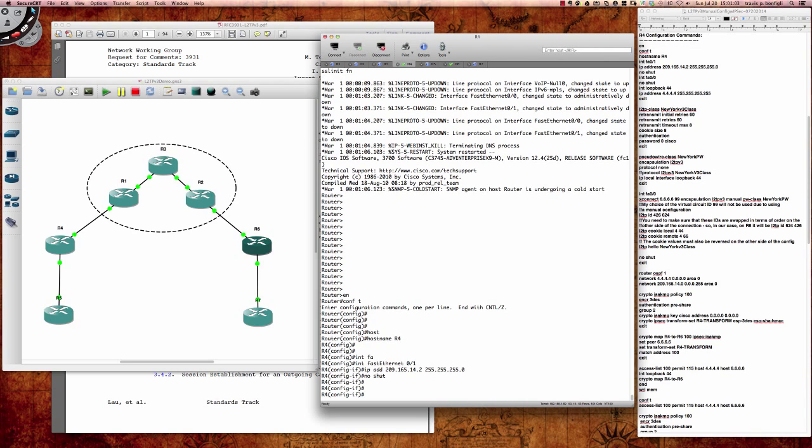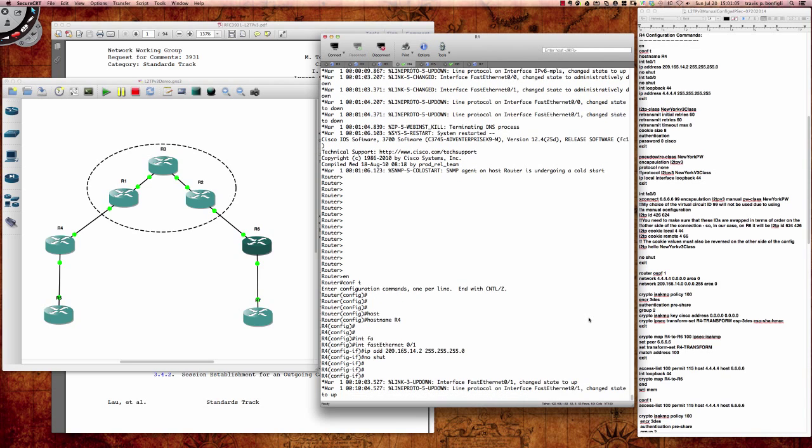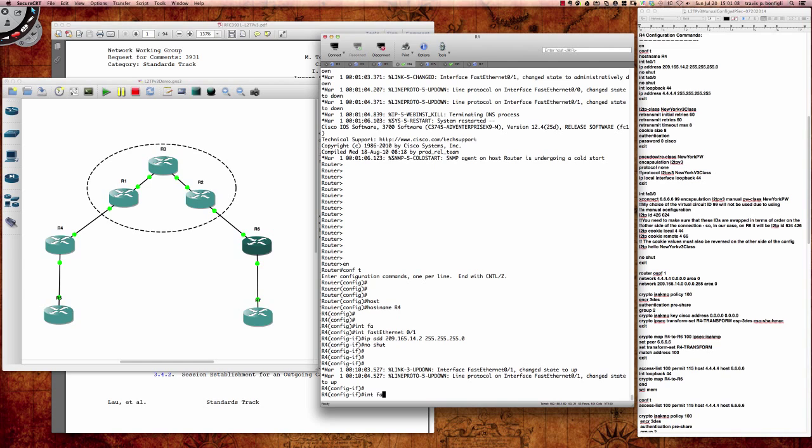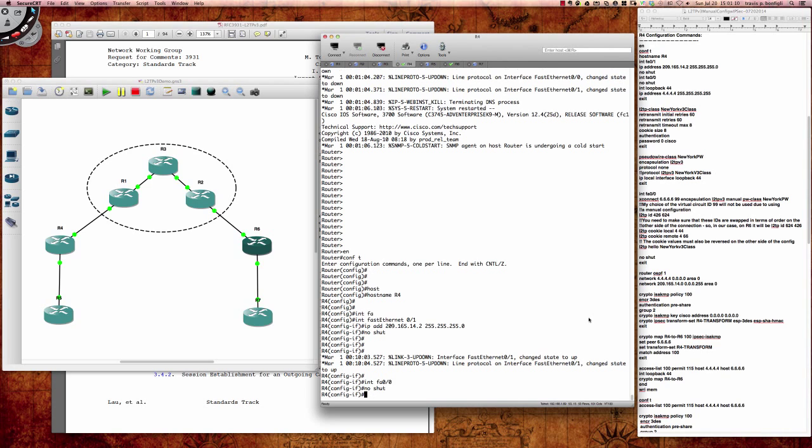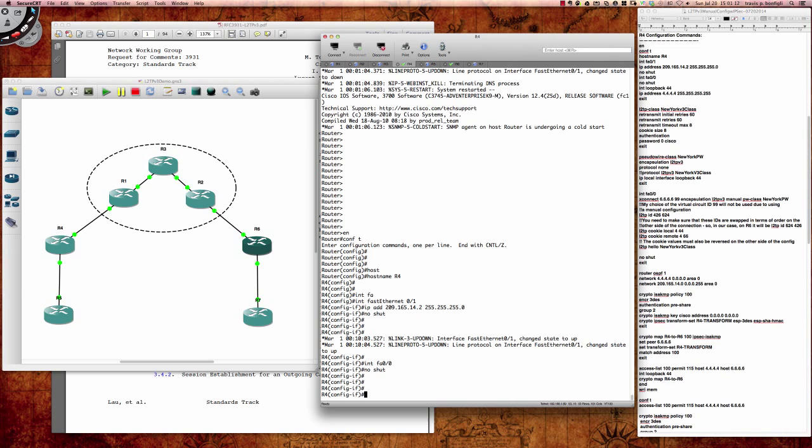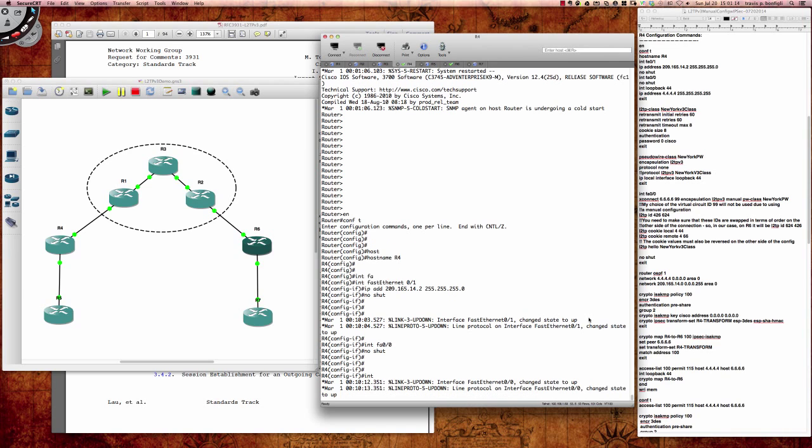And again, we should see a message here. It tells us our interface is up. And we're going to go ahead and go into Fa0/0 and do a no shut. Of course, we come back into that interface a little later, because that is the interface where we're going to set our xconnect statement for our pseudowire.